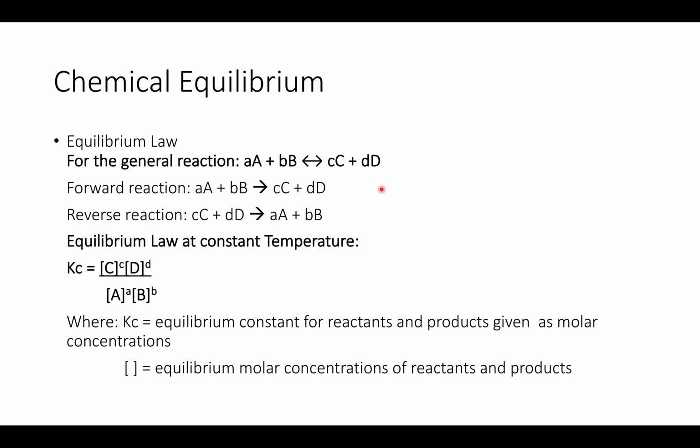So, regarding equilibrium reactions, they have that double arrow here indicating that they can go in the forward direction, which is your typical reactant to product, or they can go in the reverse direction, meaning you're going from product to reactant. An equilibrium law, meaning the equilibrium constant, how to find that is we make an equilibrium expression where we take the concentration of the products and we divide it by the concentration of the reactants. So Kc here is the equilibrium constant for the reactions, and this bracket here indicates their molar concentrations.